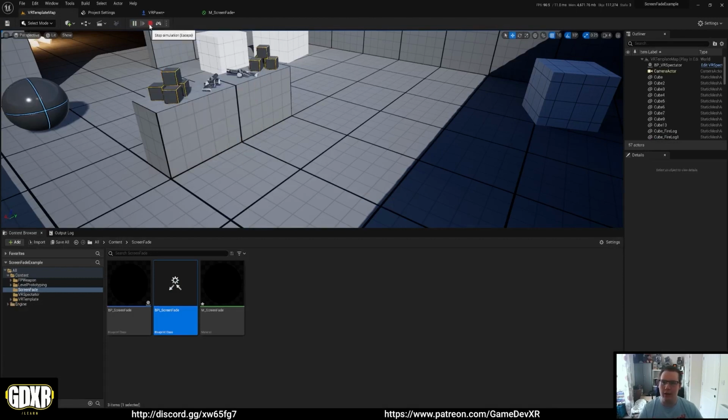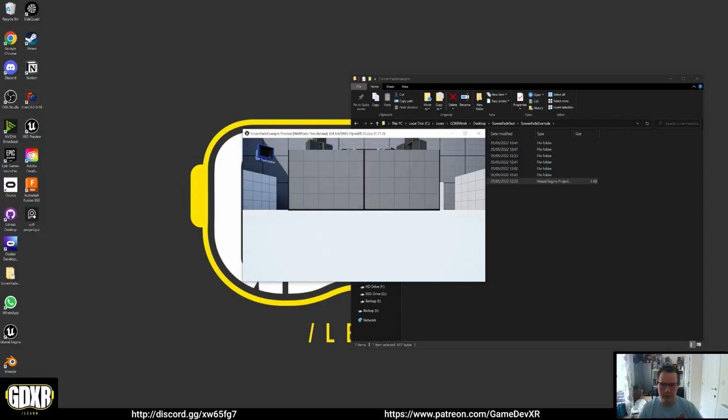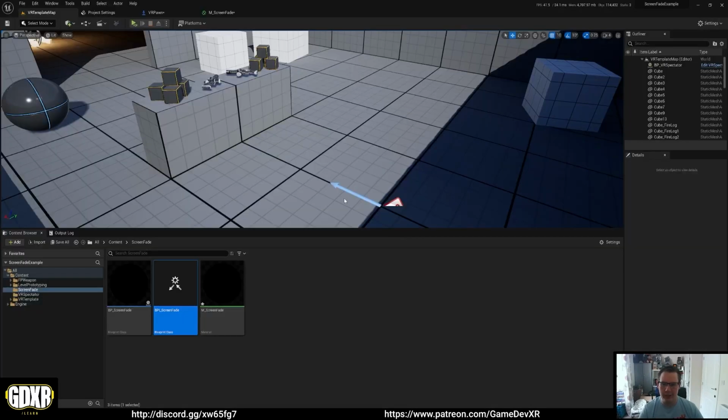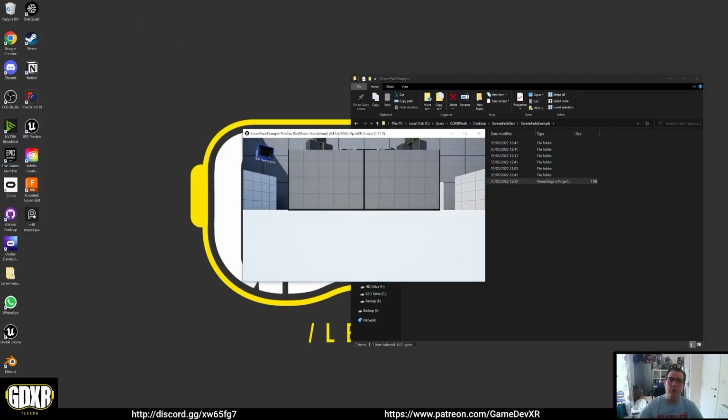So now if we hit compile and we jump over to the VR template, if we were to simulate, nothing will happen. It's because our player or our camera isn't actually creating anything. So what we're going to do is hit the play button, or change to VR preview, and you'll see it's very quick, but it does fade in. And it's happening really quick because we immediately start and say, do this thing.